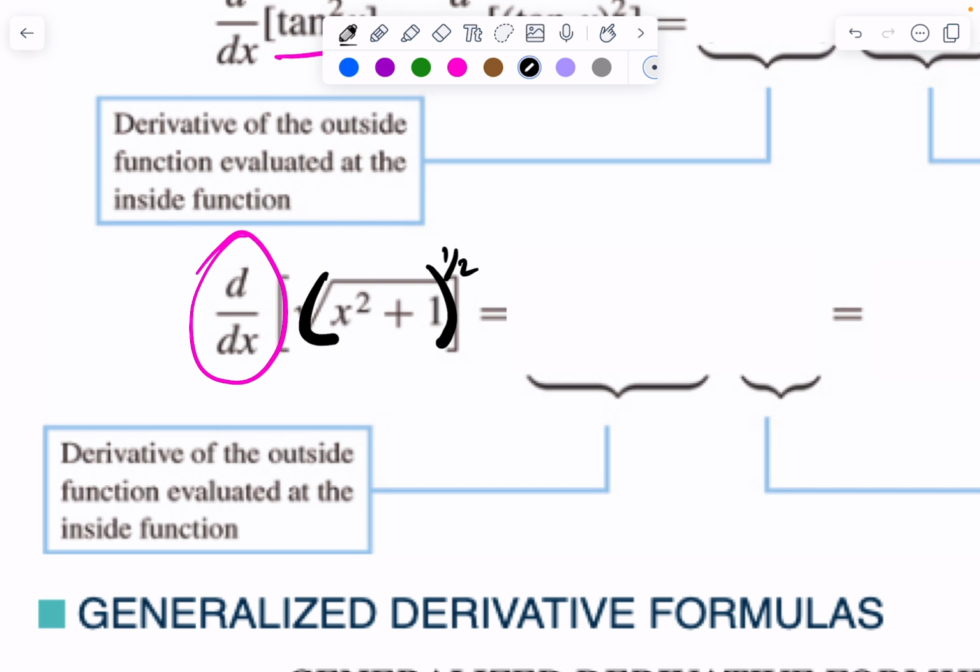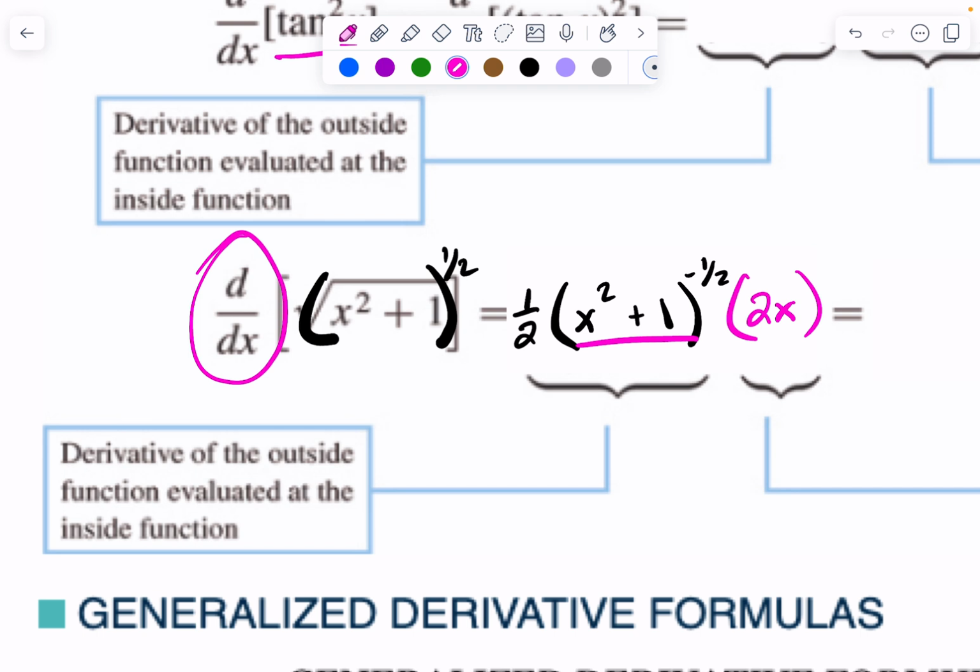All right. Just like the power rule, I would take the 1/2 out in front. I'm going to leave the inside x squared plus 1. And if I subtract 1 from 1/2, it will now be to the negative 1/2 power. Okay? If this was the power rule, I'd be done at this point. I'd still have to fix this negative, but I'd be done. But now I have to take the derivative of the inside. I'm doing it in a different color even. Derivative of x squared plus 1 is just 2x.